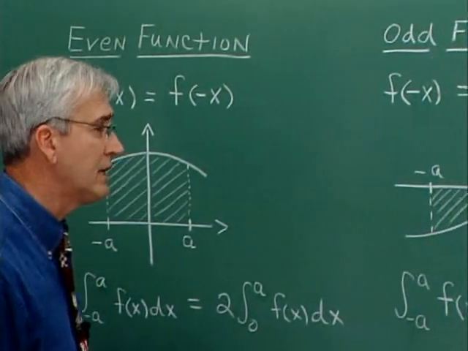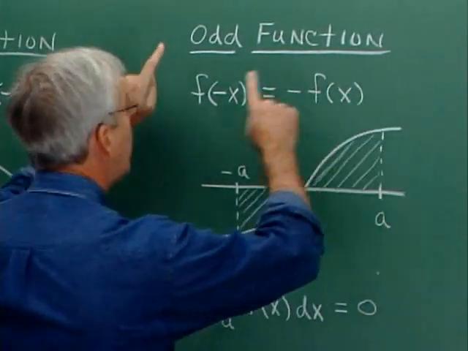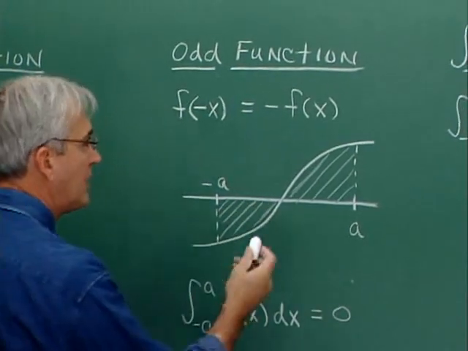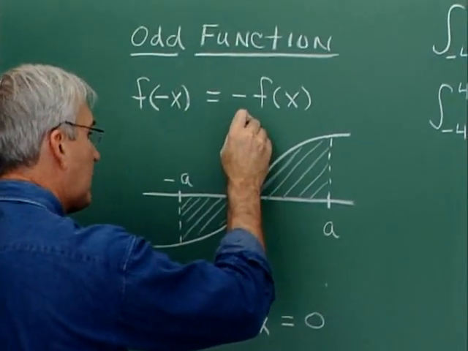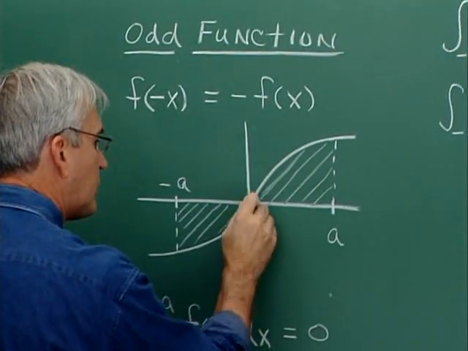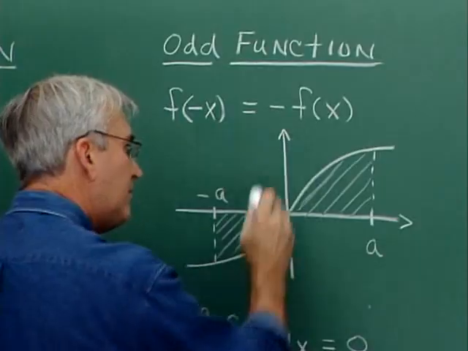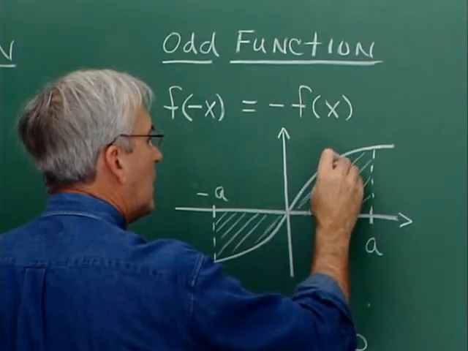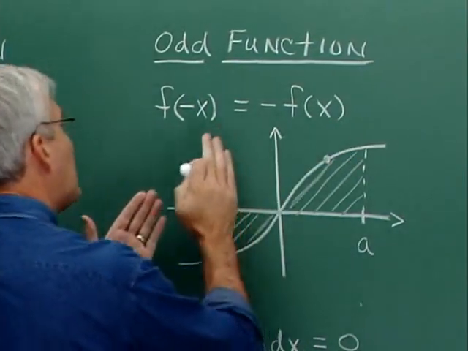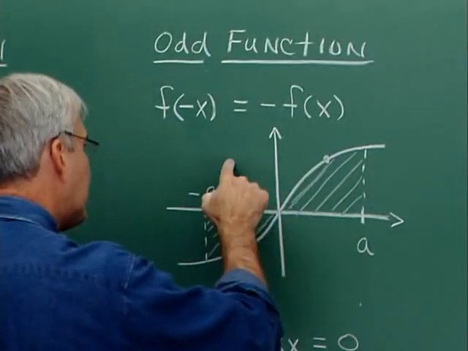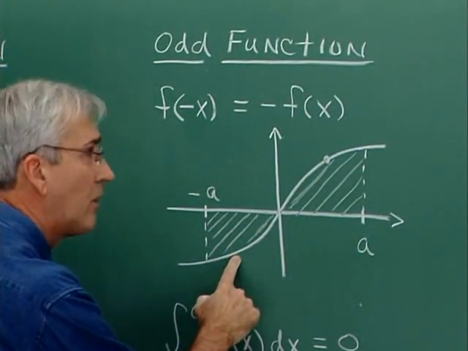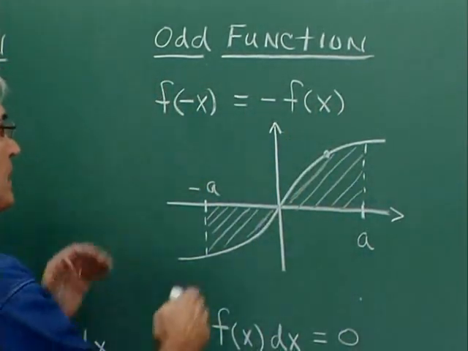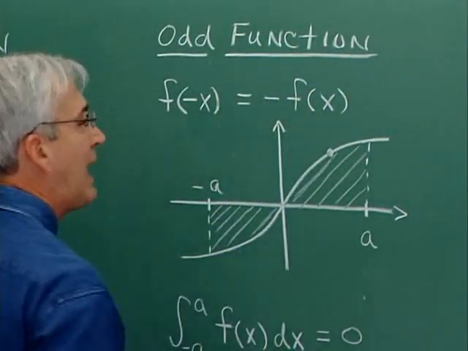Now with odd functions, the advantage is even greater, because odd functions had the characteristic that they were symmetric about the origin rather than just the y-axis. The origin is right here. And if you recall the discussion about that, you took a point on the function over here, and if you go through a double fold idea, then that point ends up making its appearance down here on the graph. So f of negative x is equal to the negative of f of x, and that was a relationship that you investigated to verify that you had an odd function.